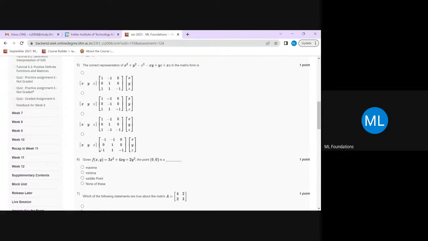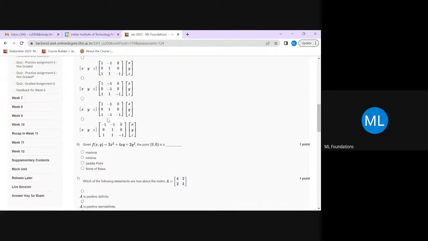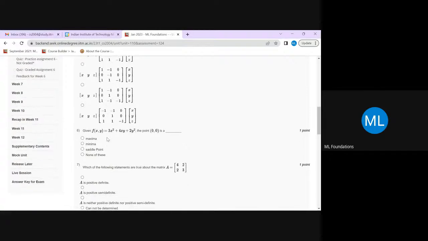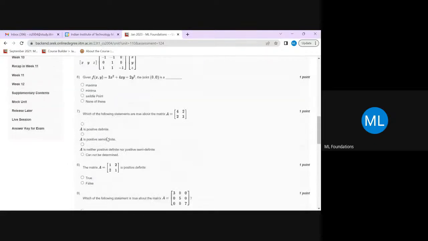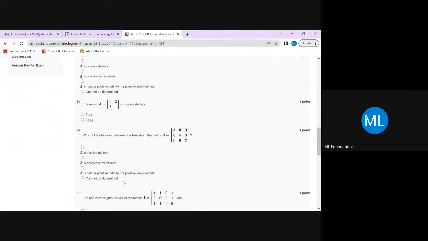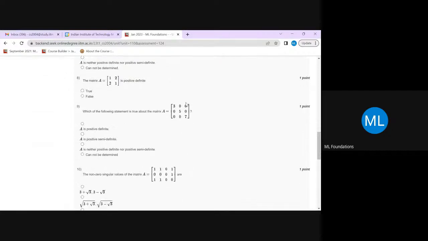So even the first D option seems to be incorrect, because here it is x square, and again you are getting the minus x square from here, right? So I told you B and D are supposed to be incorrect from my point of view. Similarly, you can do it for the sixth also; seventh is also the same, eighth is also the same, right? All the questions, even the ninth, is also the same. So you can directly say, okay, tell me what is the answer for this ninth one, without solving, without touching the pen and paper.